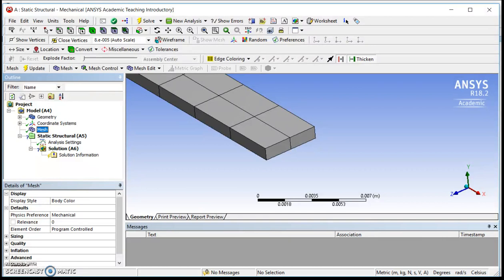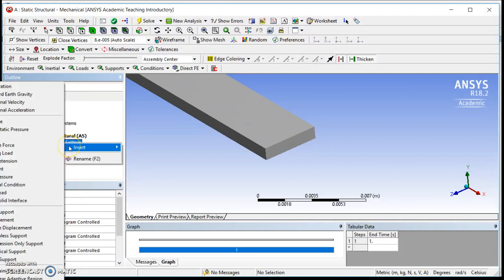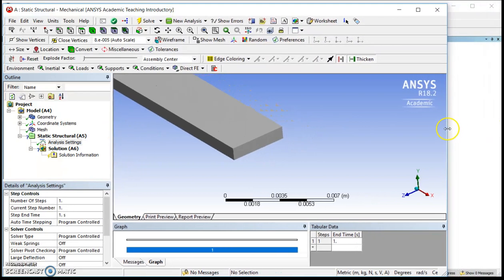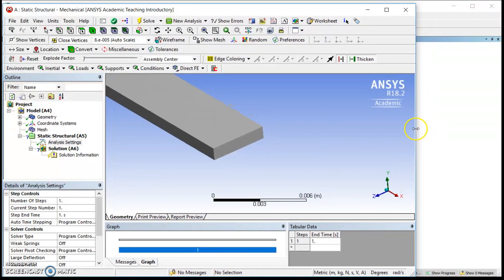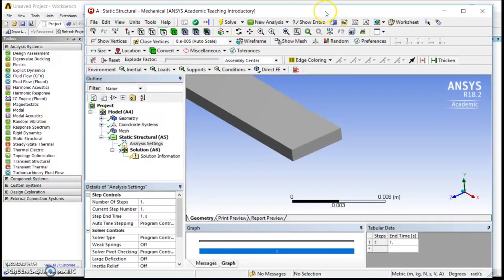So in order to set the boundary conditions, I'm going to go to Analysis Settings. I'm going to right-click. There's an option to insert, and I knew this was going to happen. So that is out of the screen for your view. So what I'm going to do is just head over here and shrink this down and move it over, so you will be able to see what I see when I bring up that insert menu.